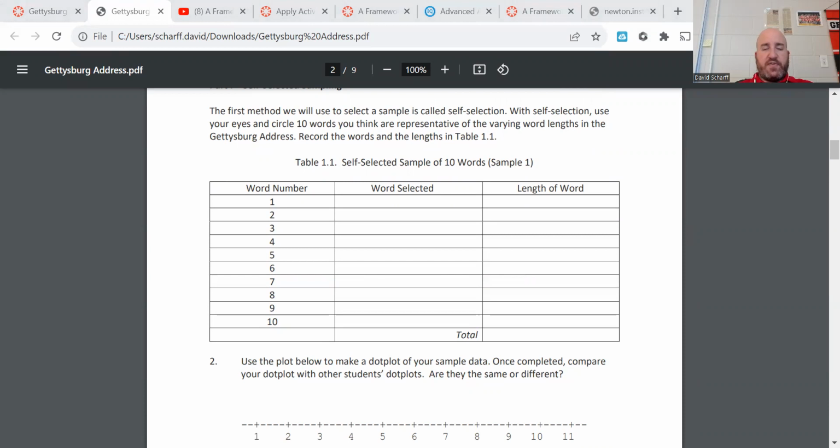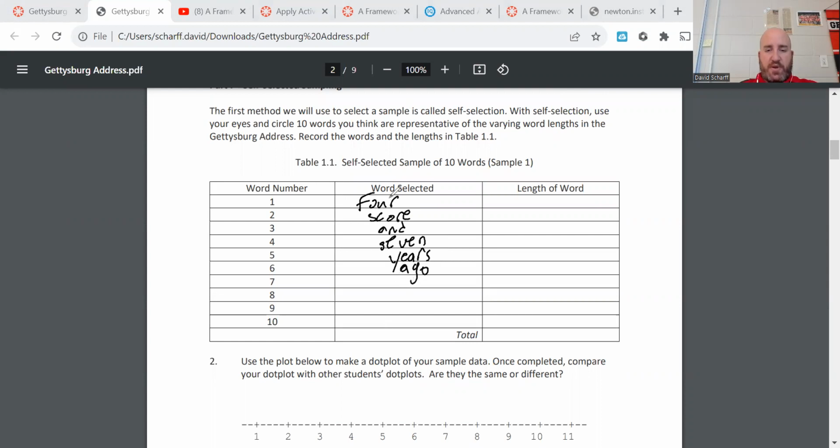So I'm gonna do the first few words just as an example. Literally the first few words of the Gettysburg Address: Four, score, and 7 years ago.